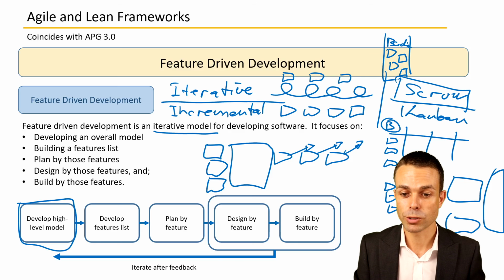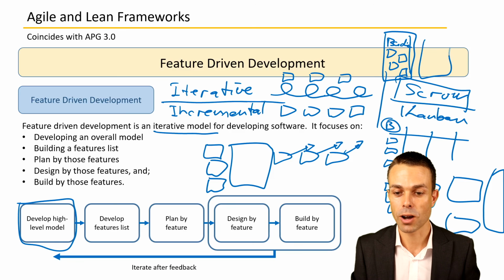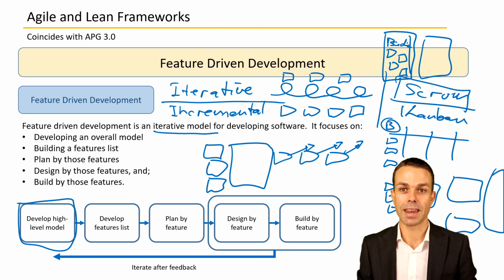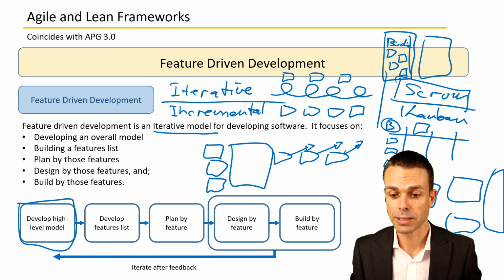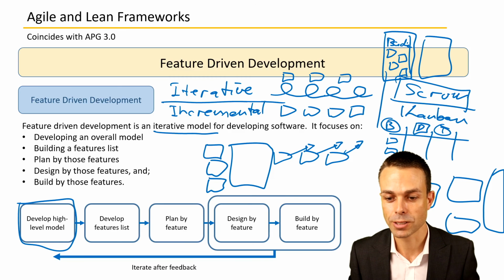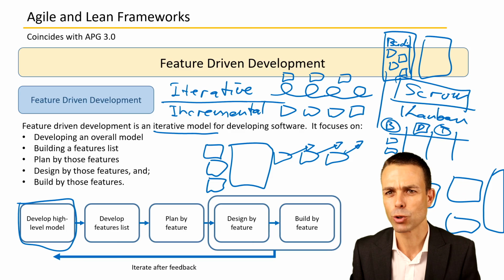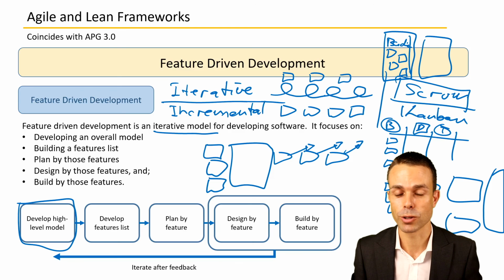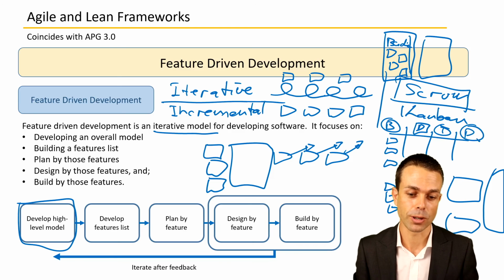Once we've put those features and we're planning by those features on which ones we want to do, we can design by those features. And this is basically where our Kanban and our visual management and our workflow comes into it. We basically are designing now, then we're testing usually, or it's in progress. You can arrange a Kanban board any way you want, and you don't even have to use a Kanban board really, but it's just a really nice visual management way of working so that you can see exactly where things are up to until they finally get to done.